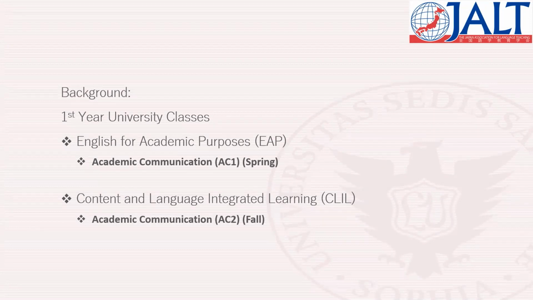Academic Communication 2 is a CLIL, or Content Language Integrated Learning class, where students can choose a teacher and class they're interested in taking, so long as it is at the same English level as the first semester class. The CLIL classes range from history type classes, English classes based on history or culture, to psychology, all kinds of different themes where students can study English in context.